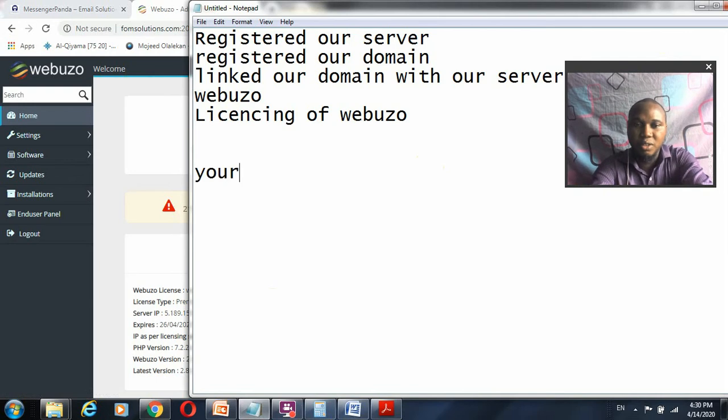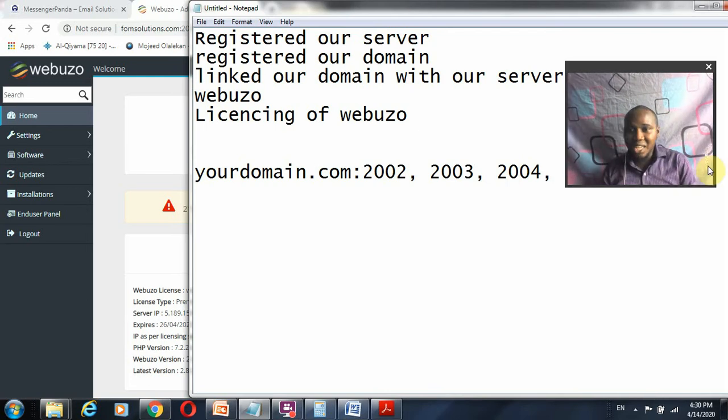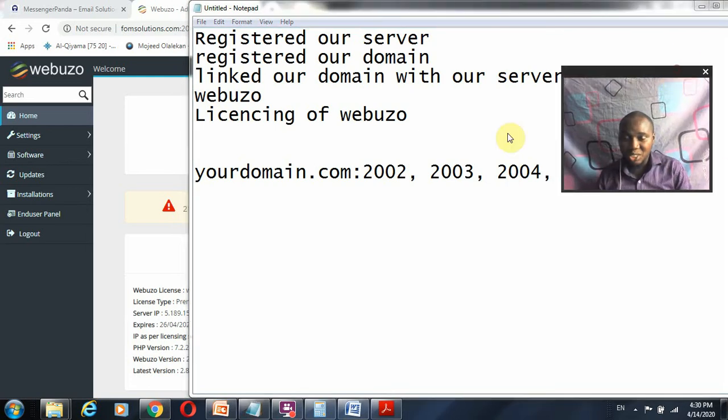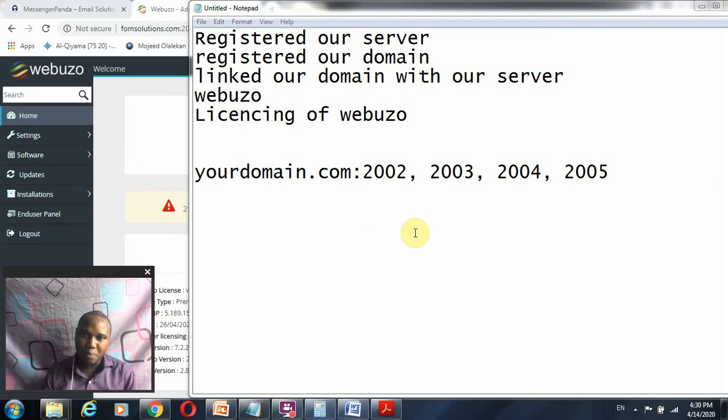When you put your domain .com with this 2004, yes, even start from 2002, you can also use 2000, or you can use 2003, or you can use 2004, or you can use 2005. Now, any of these that you actually use is going to take you to a different panel.